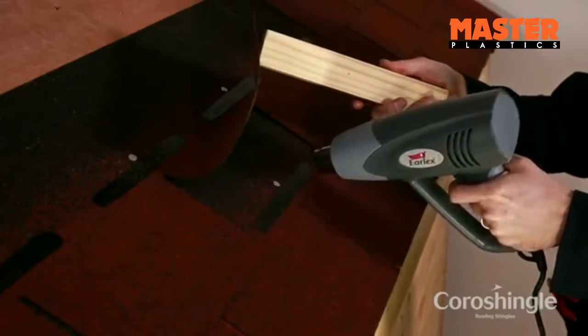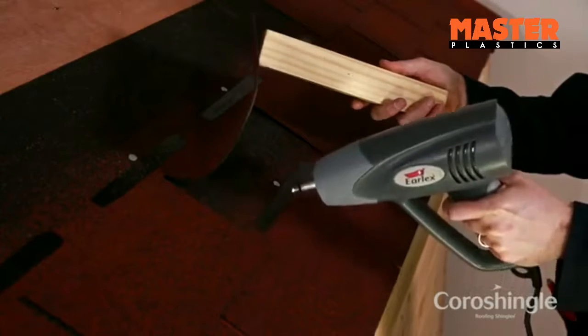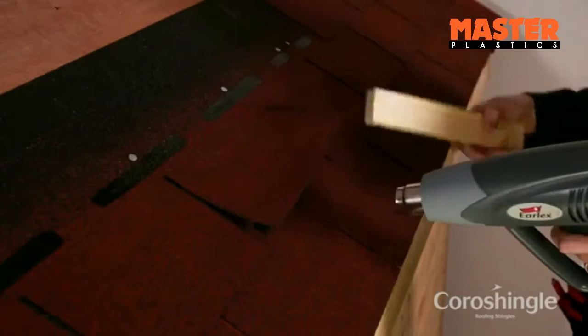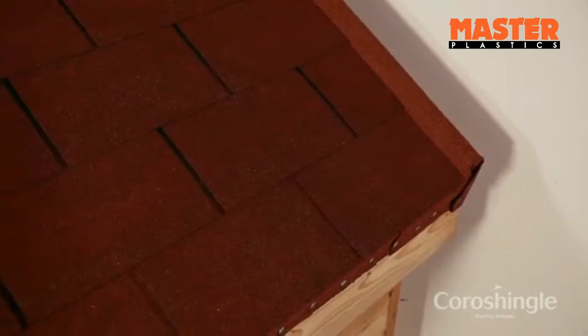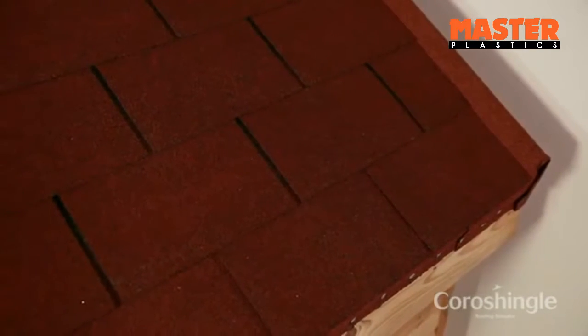Use a hot air gun to heat the strip's bitumen adhesive to bond the tile tab onto the lower course. Check the tile tab bond. If necessary, reinforce the tile tab bonding with bituminous sealant adhesive.